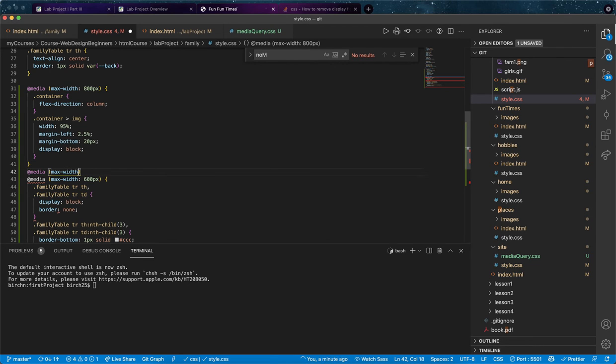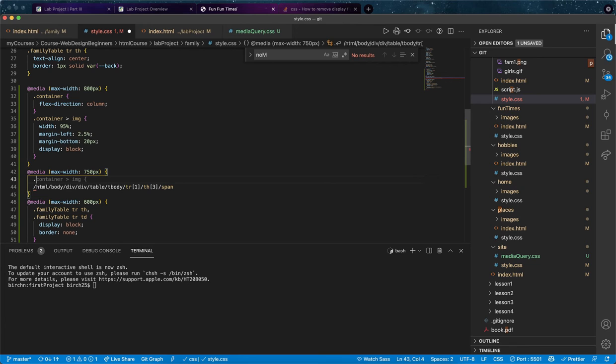Okay, let's see here. 750 pixels. And I paste that. Okay, so that's kind of helpful, except we know that this table is the family table. So we can shorten this up a little bit.